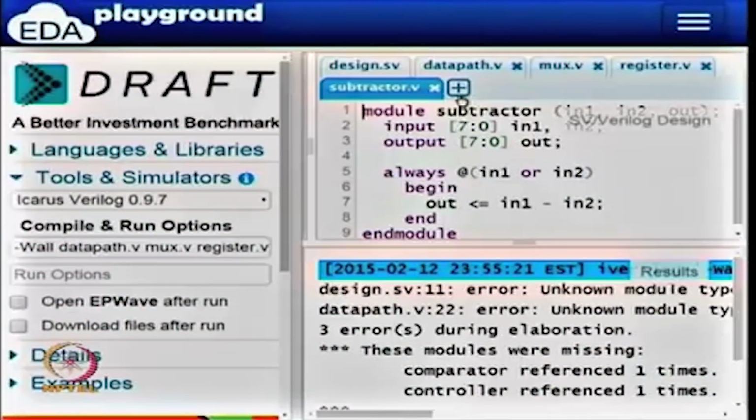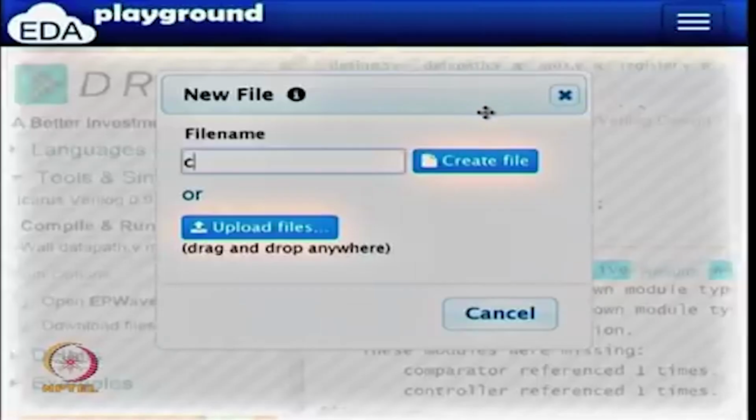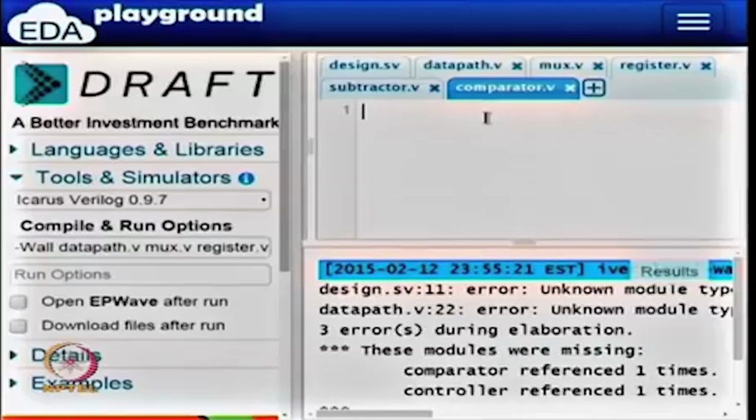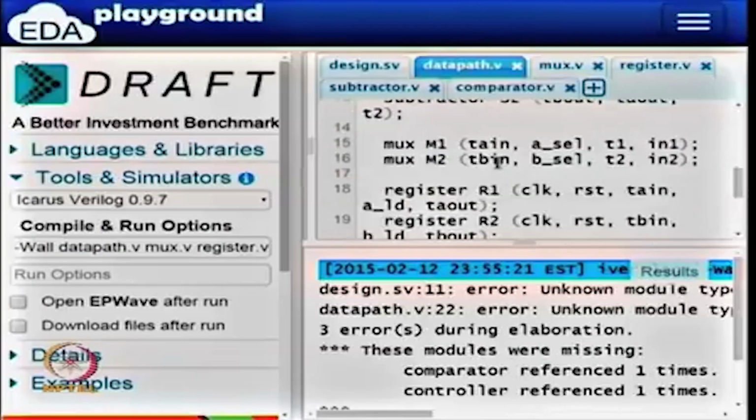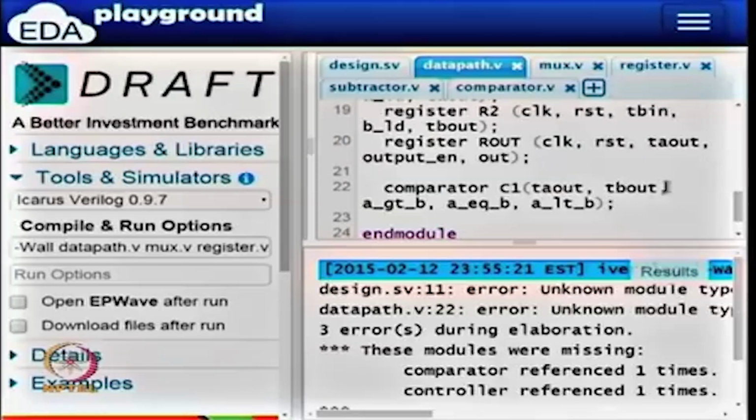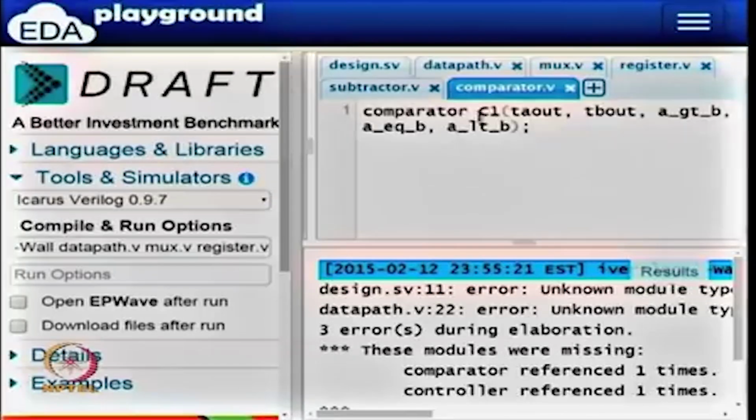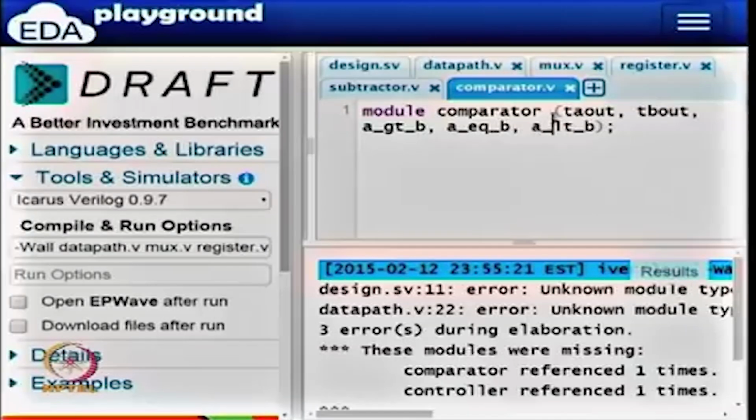So the final beast that I am going to design is the comparator. Let us go and look at what the comparator is supposed to do. The comparator is supposed to take 2 inputs, and it is supposed to give 3 individual bits as output. So let me copy the design description. Module comparator is supposed to take several inputs. Let me call them A and B here, because it is supposed to be comparing A and B. So it compares 2 numbers A and B and gives 3 bits, A greater than B, A equal to B, and A less than B as output.